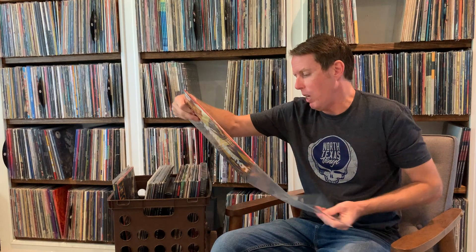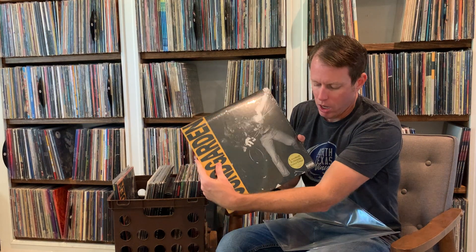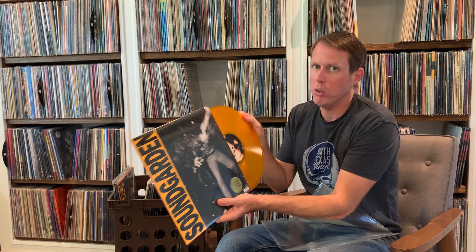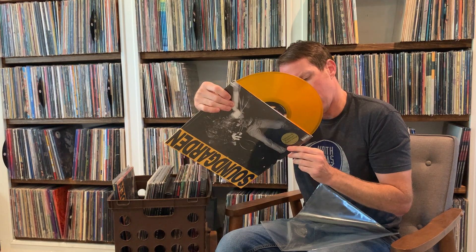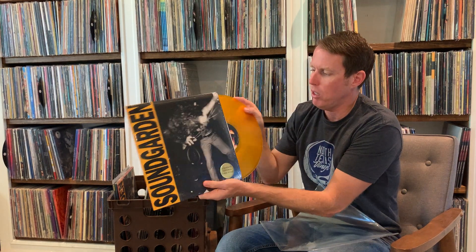This is a more recent reissue — a colored, limited edition vinyl. They re-released almost the entire catalog back in 2016. This is a really nice press on kind of orange translucent vinyl. Sounds really good. I've heard and read complaints about these 2016 reissues from a quality and sound perspective, but I've never had any complaints with them. Love, love, love Louder Than Love.